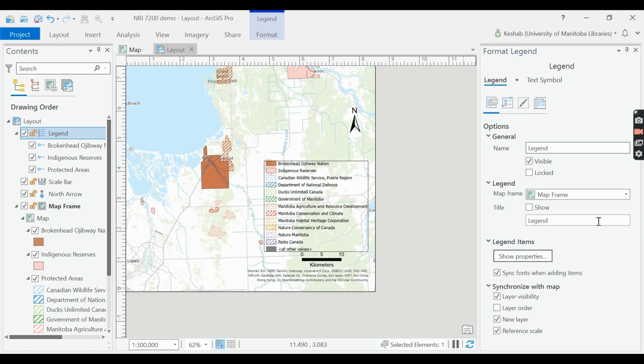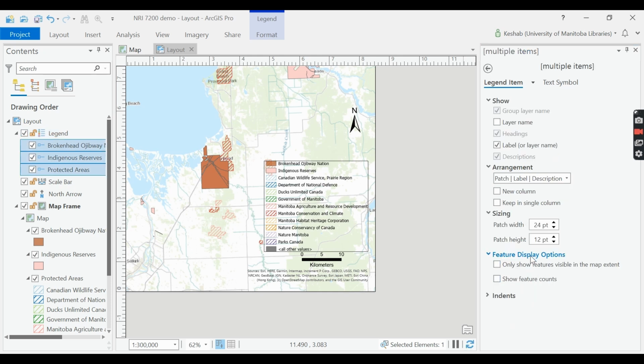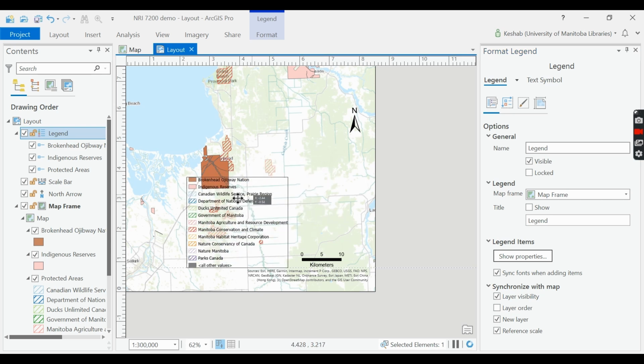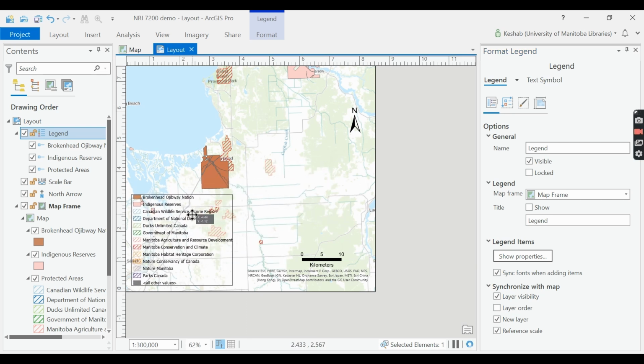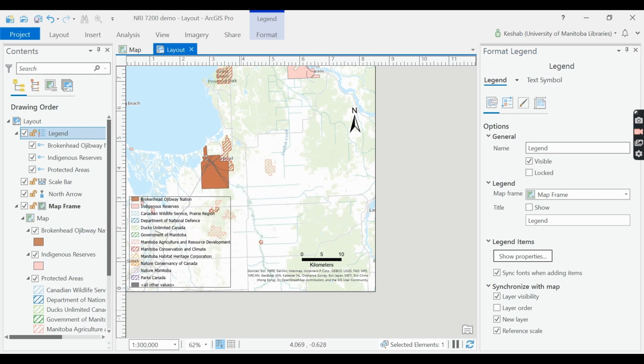So what we can do is again go to properties. From properties we can minimize the width, minimize the height. So in this case we may put legend here on the left side of the map.